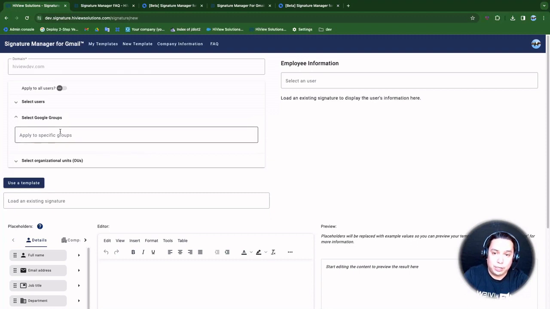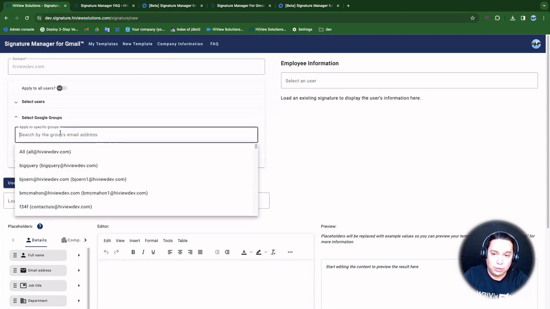Next, you can select by groups. So if you have specific groups, and we highly recommend having a naming convention. So if this is groups or teams like sales, marketing, human resources, then try to name it accordingly and do not add members in different groups. Otherwise, you are going to be overriding their signature if they belong to multiple groups.